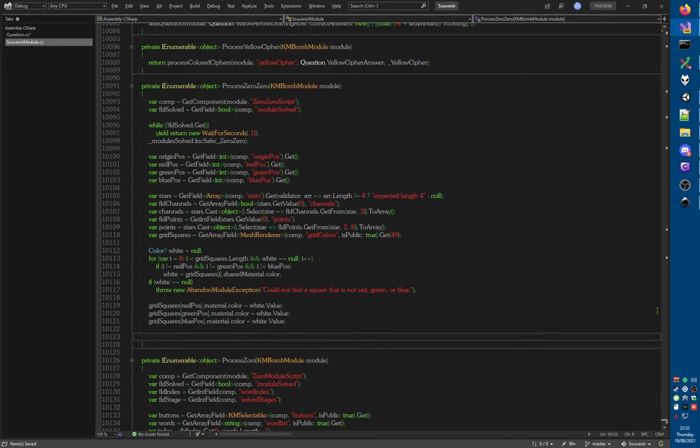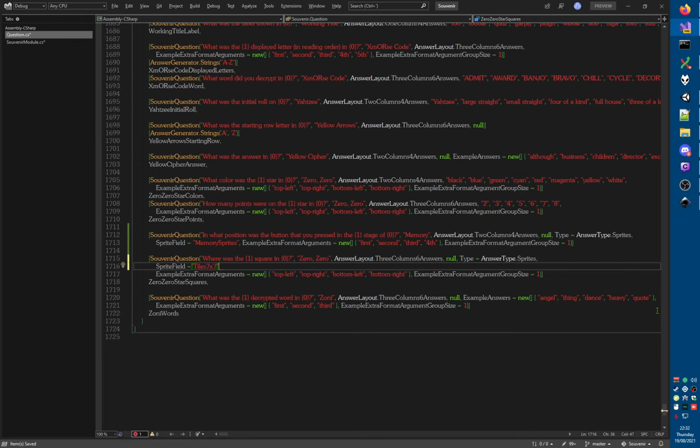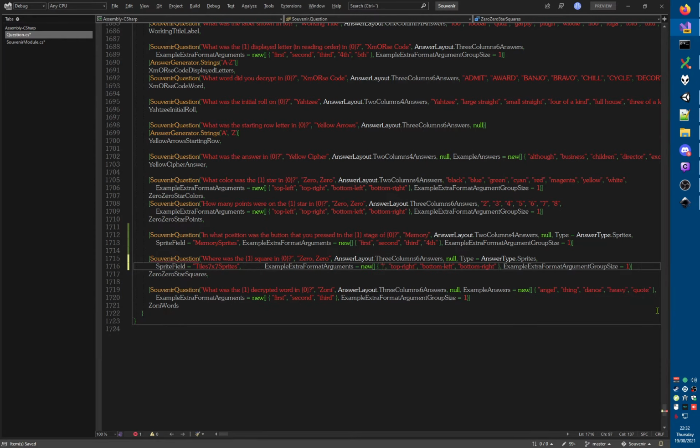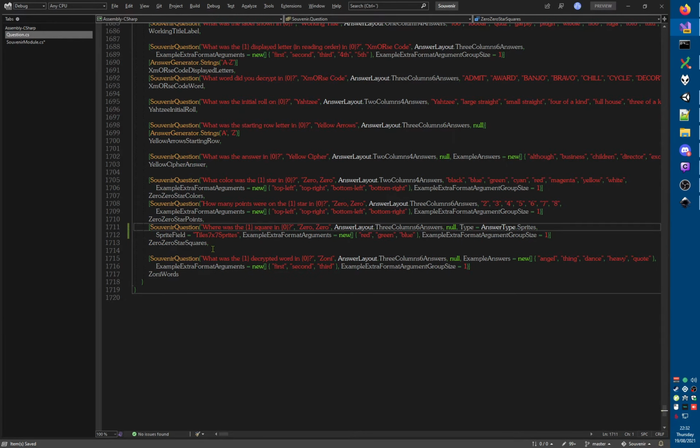I think, did I call it tile or tiles? Tiles. Oh, sprites. Okay. I should call it that. And then the example format arguments are literally just red, green, and blue. Okay. So let's remove this, and we are done.